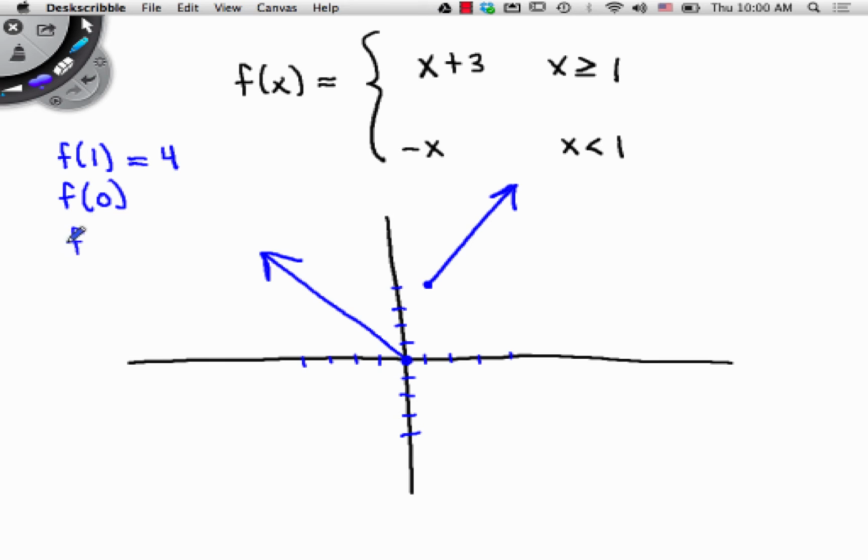Just a second. If I put f of negative 1, negative 1 goes in here, right? So it's negative negative 1, which gives you positive 1. So that's why it goes like this. Okay? Negative 1, positive 1. However, I can get close to 1, right? I could plug in, say, f of 0.99, right? Is 0.99 less than 1? So if I plug in 0.99, what does it become? Negative 0.99. So what's happening here, Sydney, is I have an open hole here at x equals 1, y equals negative 1, because this lets me get real close to 1, and the y value gets real close to negative 1, but it's not defined at that point.